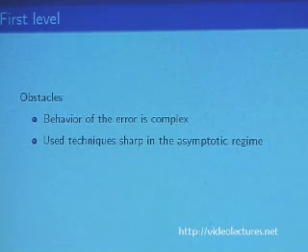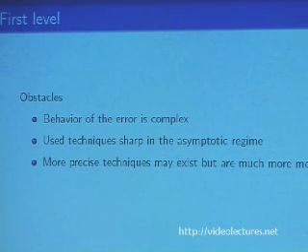The techniques that we use, the only thing that we can say about them is that they are sharp in the asymptotic regime. So we can prove that the square root of n is the right rate asymptotically, but for finite values of n, we might have, in the case of the chaining integral, which I told you is the right measure for capturing the deviation of the empirical process, you typically have some constant in front of the integral. And this constant might be very big, and also computing the covering numbers is not an easy thing, and in these covering numbers you might also have very large constants, because you are always forced to overestimate things. There are slightly more precise techniques than the ones I mentioned, but again, they are even more complicated to implement.